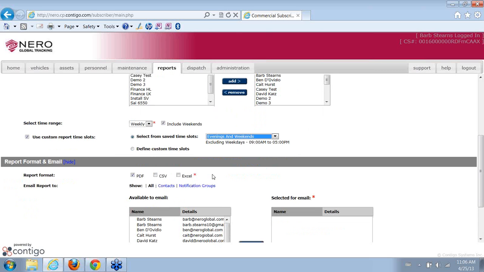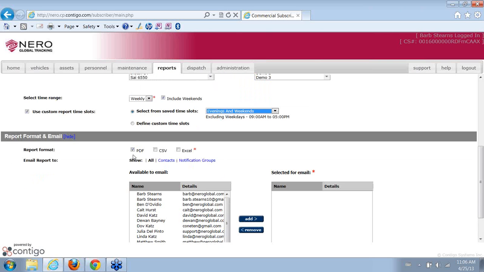And then what I've got next is the ability to choose. Do I want it by PDF? So when I get that file, I'm not going to be making changes. Do I want it by CSV, or do I want it by Excel, which again allows me to make changes, pull data from it to use in another report, whichever. Or I can have 2 or 3, I can have them all. Whichever way I want to do it.